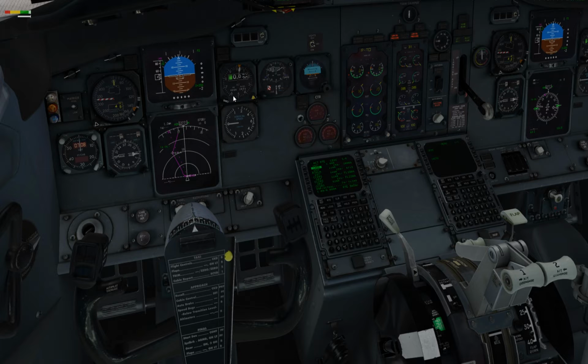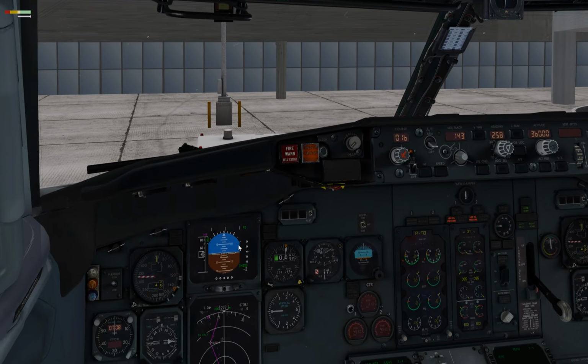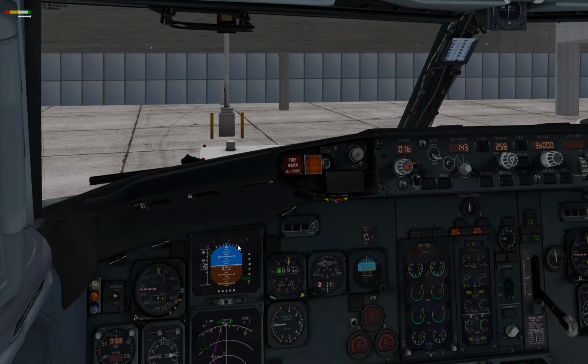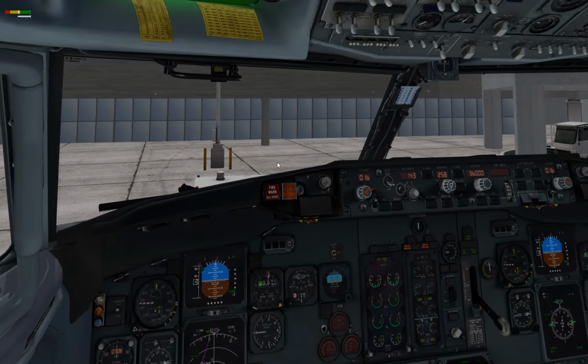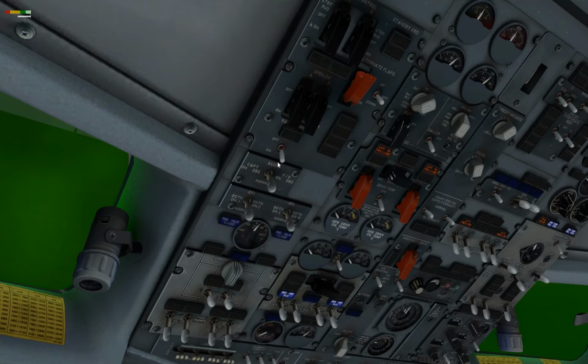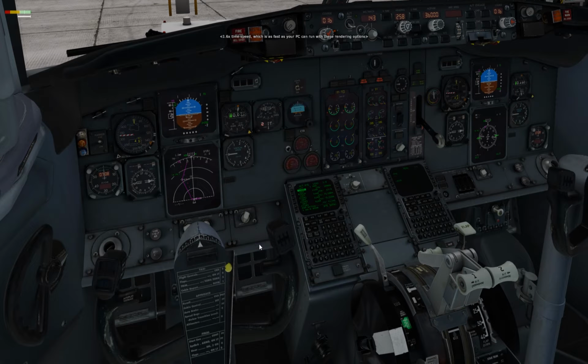Auto brake set to RTO. You can do this at a later point, but I'm doing it right now. Everything looks fine. I'll increase the speed. All right, looks like the doors and hatches are closed and we're ready to connect.